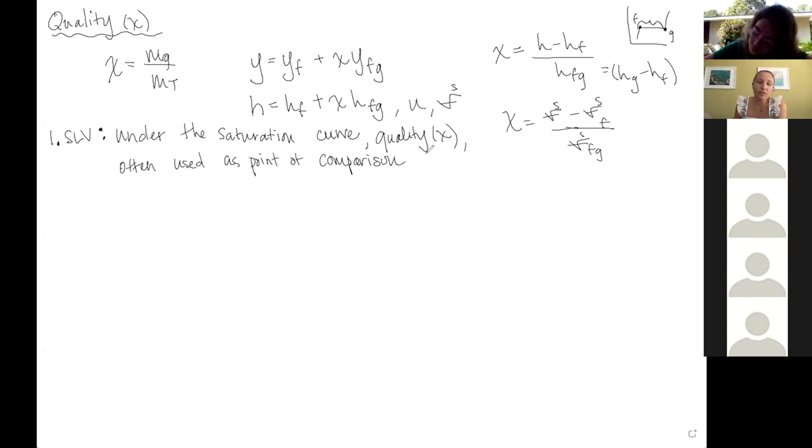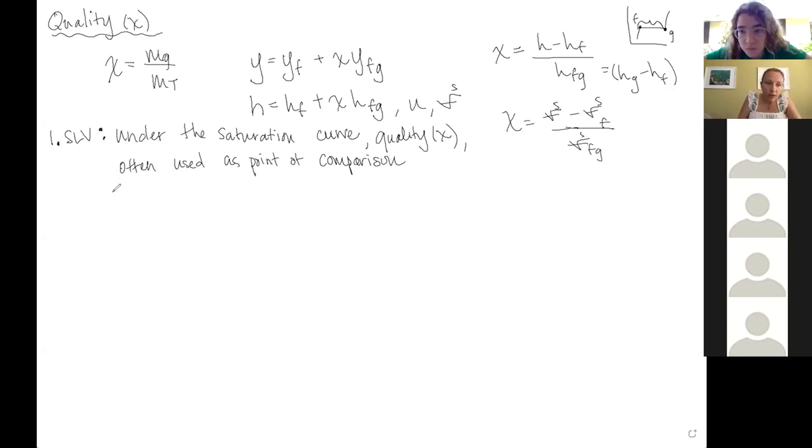I'll show you some examples of this, but typically if we want to know if something is a superheated vapor or not, we don't start at superheated vapor and compare there. We start at saturated liquid vapor and see if we're above saturation or below. So we often use this as a point of comparison. So I start at table A4, A5, and if I am able to use those tables, if I can prove that this is where I belong, then that's great. If not, then it gives me a comparative. Okay, well, I'm way above saturation temperature, I need to go to superheated vapor.